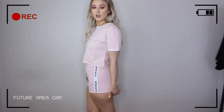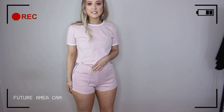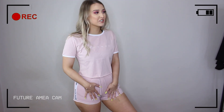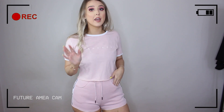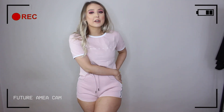The shorts are probably a little bit short for my personal preference — when I turn you can kind of see the bottom of my bum cheek — but these are something I'd be lounging around the house in more than wearing out, so that's not too big a deal. I love the color so much; it's a really pale, soft, warm baby pink — not cool-toned, which makes it really flattering. The fabric is like the softest tracksuit material I have ever tried. I need to buy the tracksuit pants from Lounge because this feels so nice.